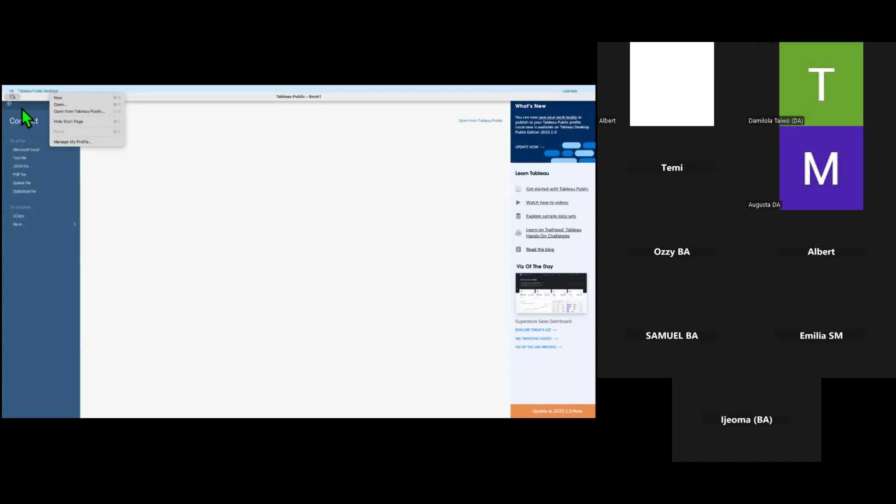But because I'm using Mac, my File menu is right at the top. If you click on File and do Open from Tableau Public, as usual I would have to sign in and pick my visualization.